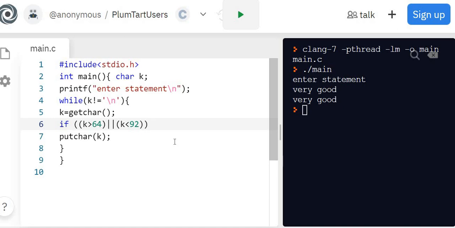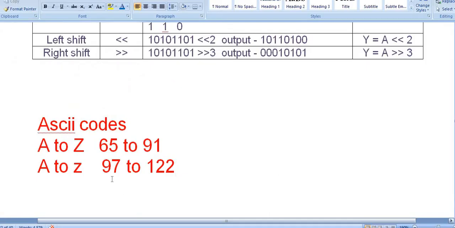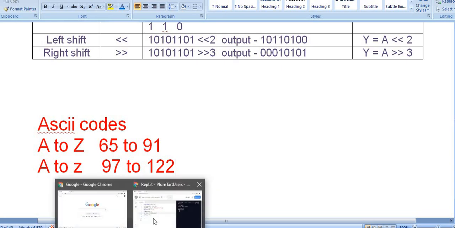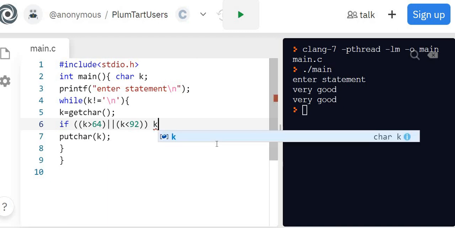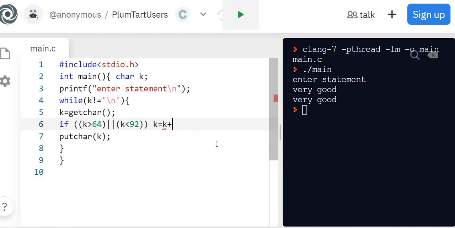In that case, we have to make it small. Now let's find the difference between 65 and 97. The difference is 32. So 32 we have to add here. In that case, K is equal to K plus 32.